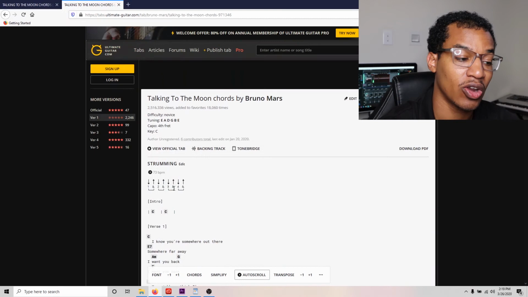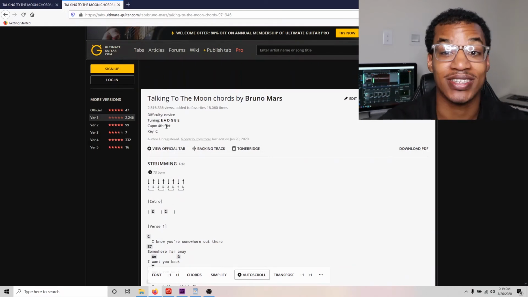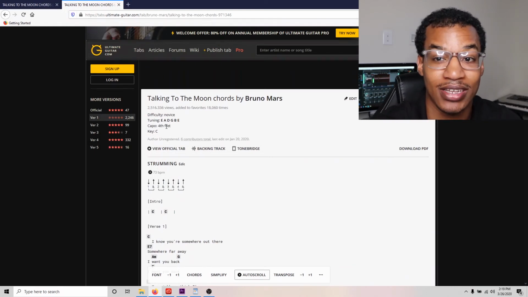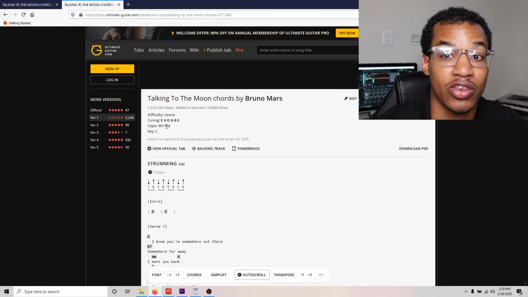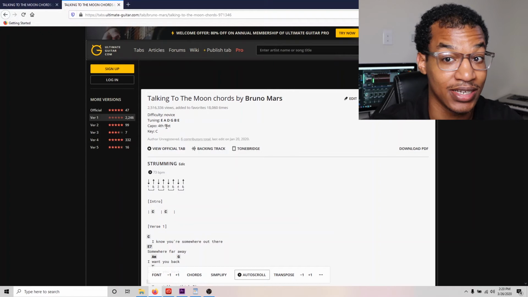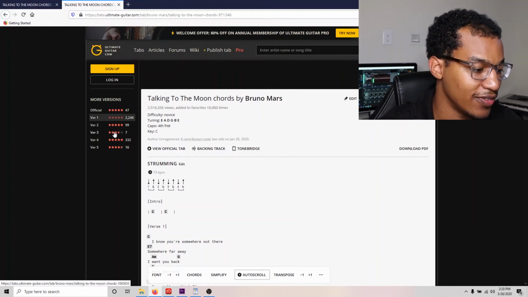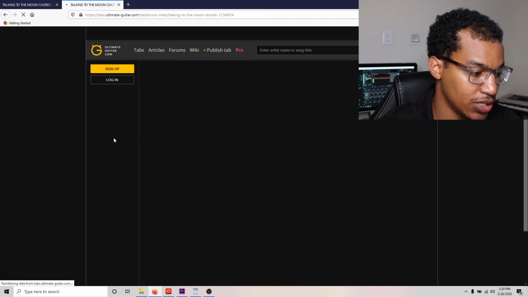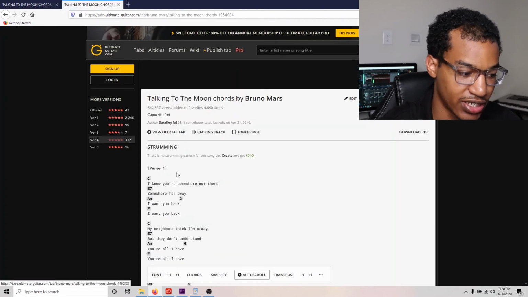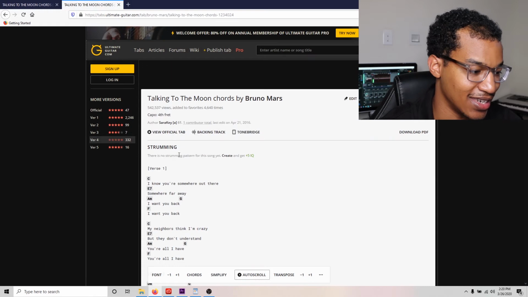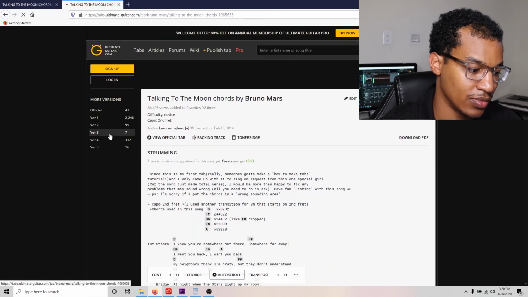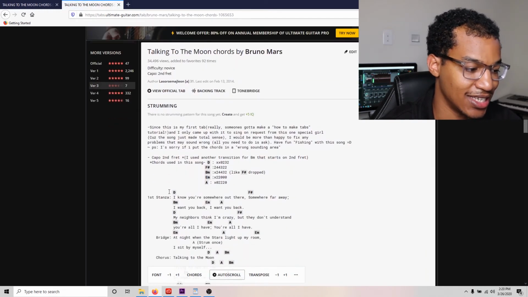Now, the only thing about learning a song in capo is that it will not sound like the original. And by that, I mean you can't play it with the original. The chords are still correct, but the original is in a different key. So let's see if we can find a different version. This version is still in C. That is not it. This version is in D. The key is not D.